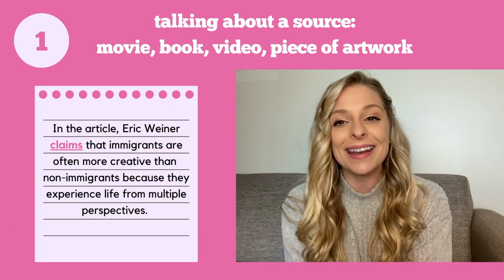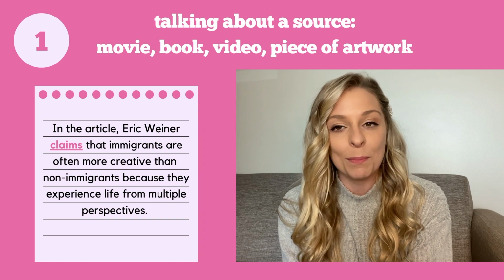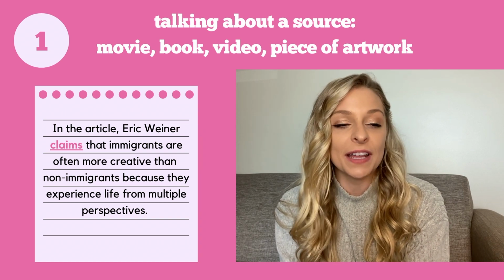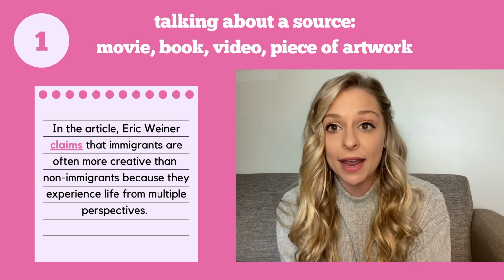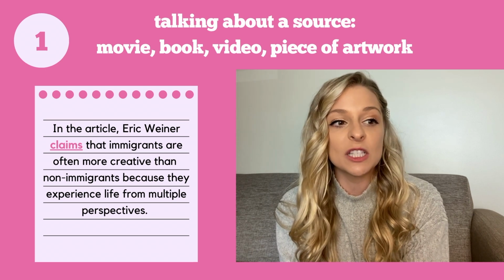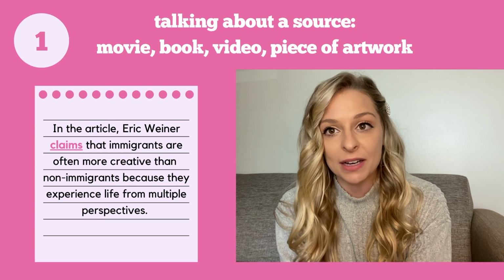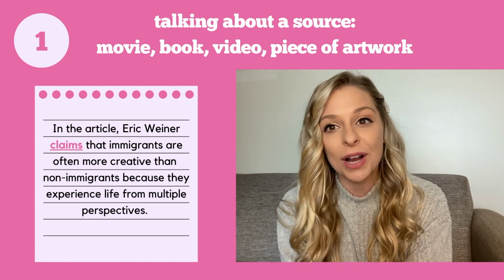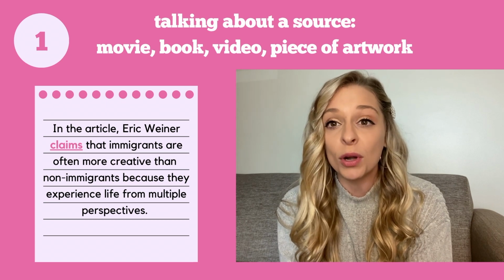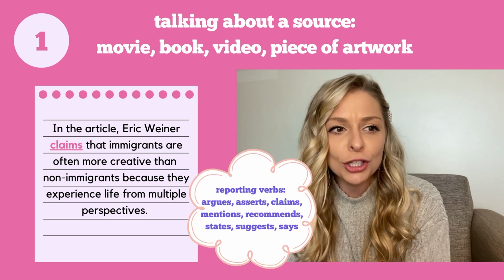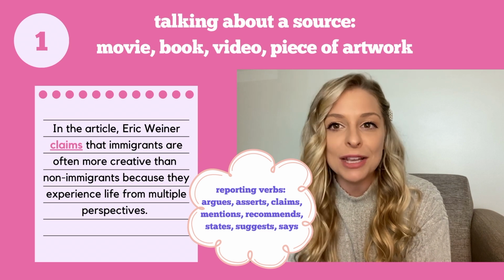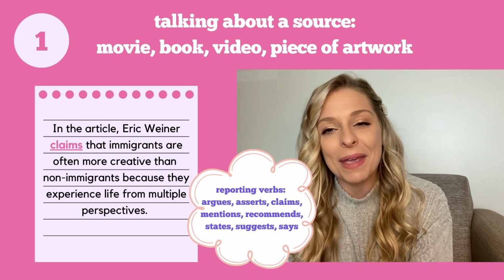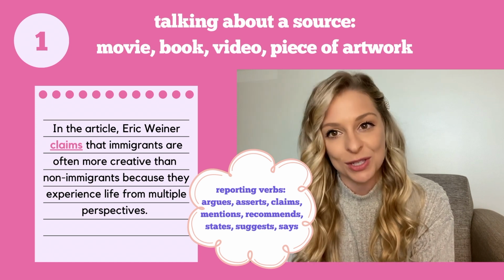Let's take a look at an academic and more formal example. Maybe a student writes, "In the article, Eric Weiner claims that immigrants are often more creative than non-immigrants because they experience life from multiple perspectives." Here you can see the verb claims being used in the simple present. Oftentimes with reporting verbs like argues, asserts, claims, mentions, recommends, all these kinds of verbs, we often use them in the simple present to report about a source.